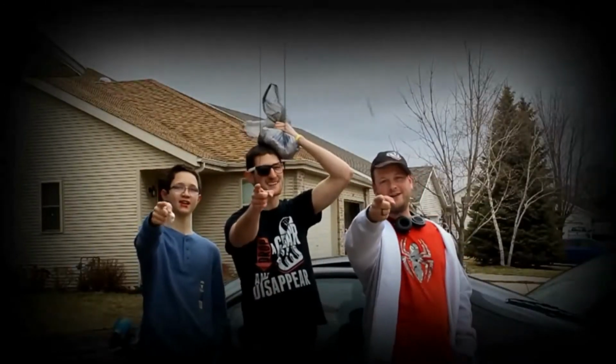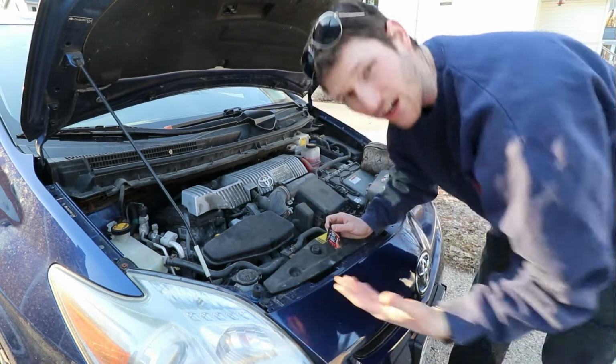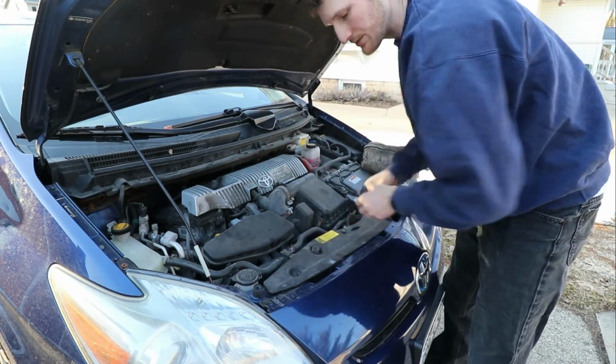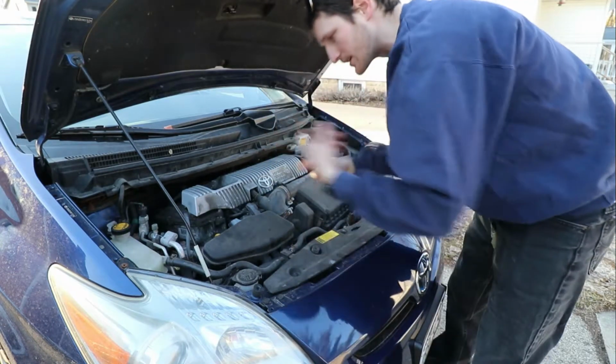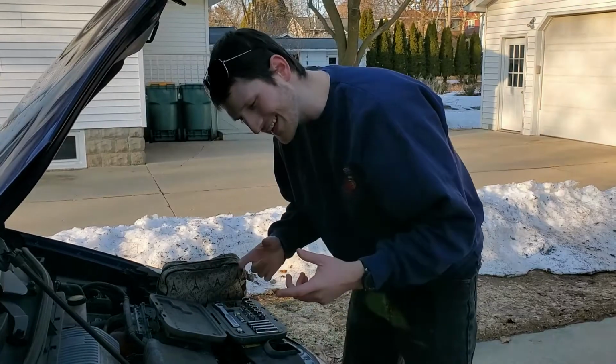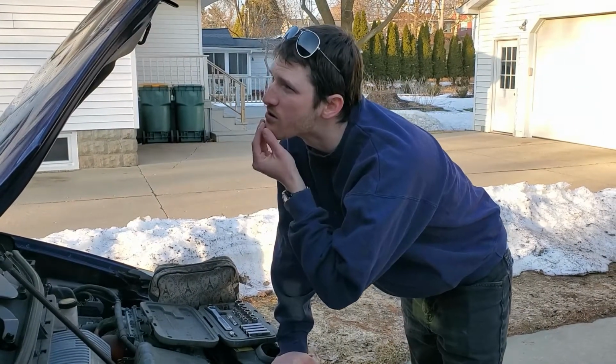Pretty wash. Look at that right there. Whoa! Tag, you're it. All right, so let's put our beer down on the floor, underneath the car, that way we don't wreck it. And I'm gonna take the anti-seize, put it to the side too, because I don't want to lose that. So we need the anti-seize for the spark plugs, so that way they don't seize in there and we can get them out later. And I did have a tub of anti-seize, but somebody, don't know who, left it in their garage after they used it.